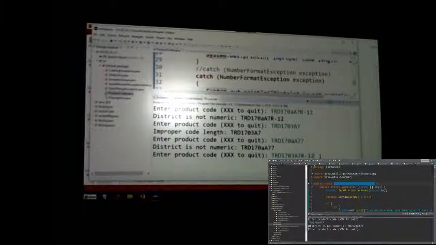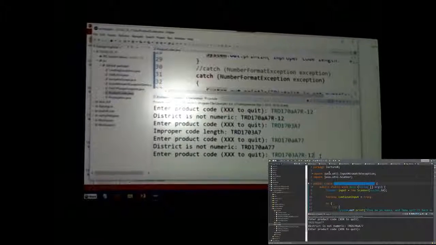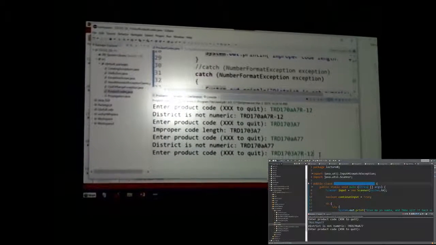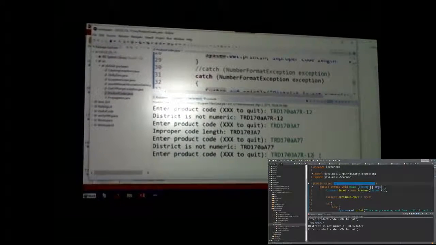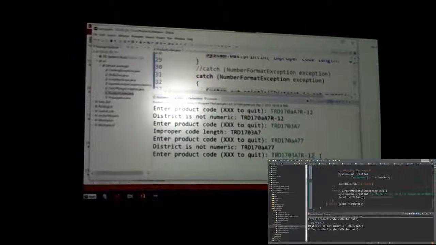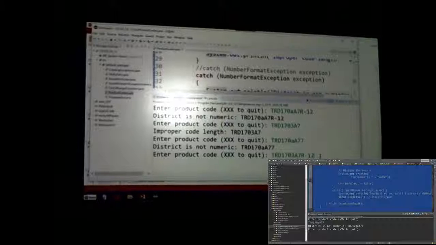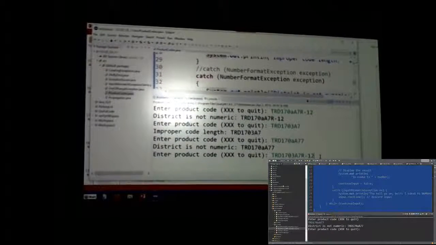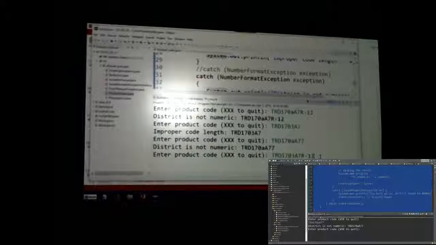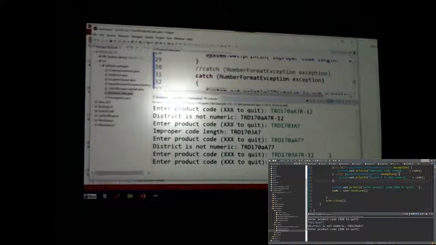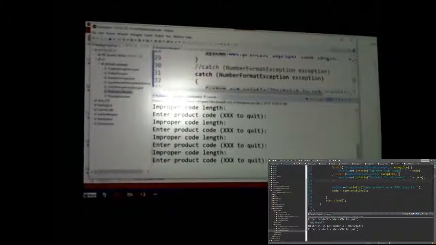And then I'll change the R to a number, and we'll see if we also get district is not numeric. And then at that point, we'll see that the char switching to an int is also being caught by the number format exception. It throws an error, and then it's going to cancel out of the program. Then we know we have to handle it otherwise. So that one's good. So we know that one is correct.